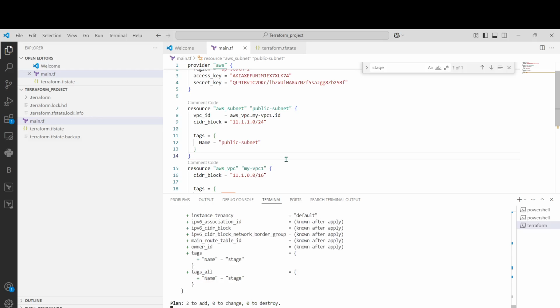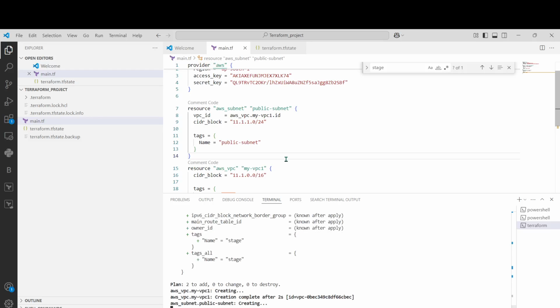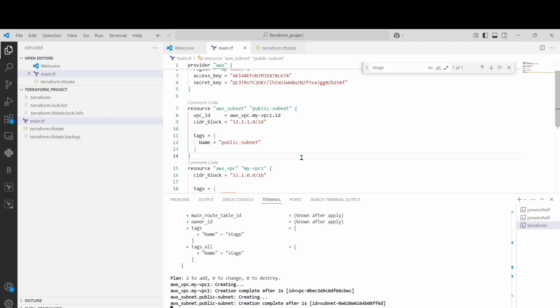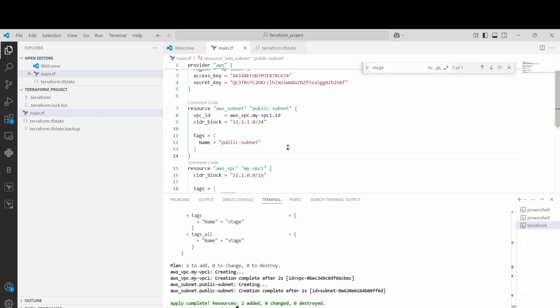Normally in programming languages, we have to write programs in a sequential order, right? But here it will automatically understand. In case of complicated dependencies, you have to use a command called depends_on, and then it will create the resource first. So if you see here, even though I created the subnet first and the VPC second, it understood that this subnet is part of the VPC, and it created the resources in a sequential manner.